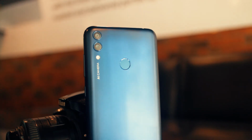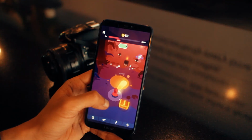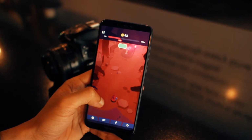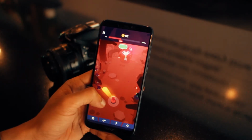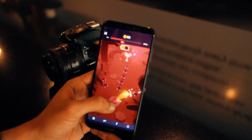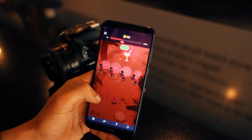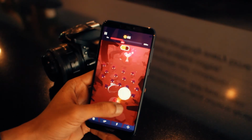There's a 4000 mAh battery on this phone, and the battery life is crazy good. Having a 720p display really helps the battery life, since it doesn't consume as much battery, and I think 4000 should be the standard on pretty much every phone. Normally you can use the phone for 2 days without a problem, but if you want to, you can push it to another extra half day.